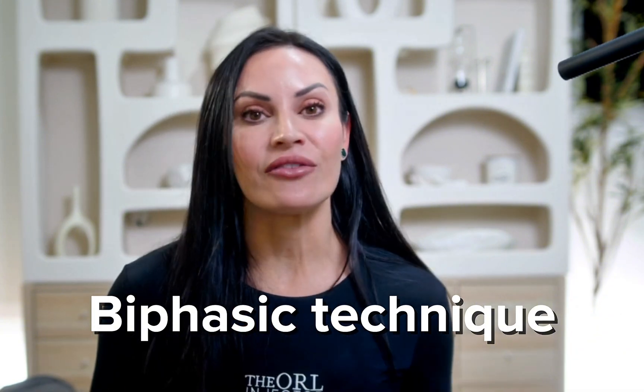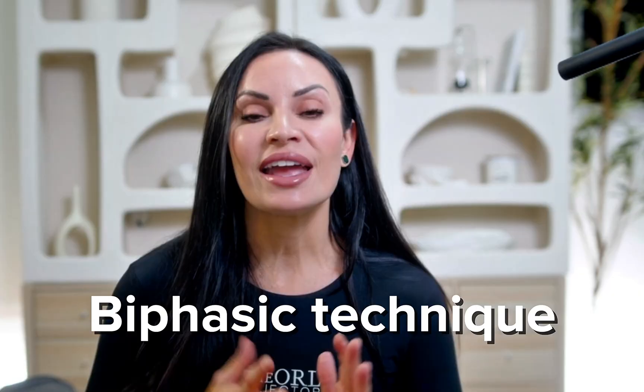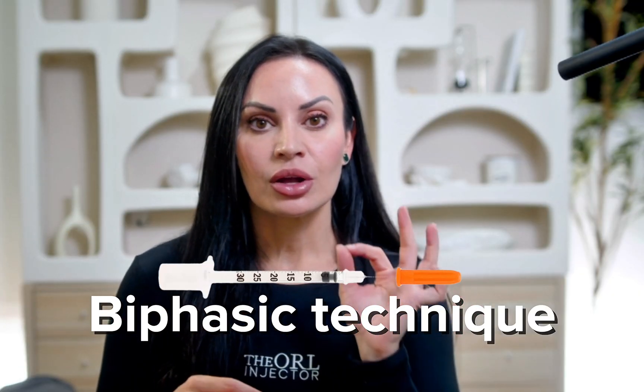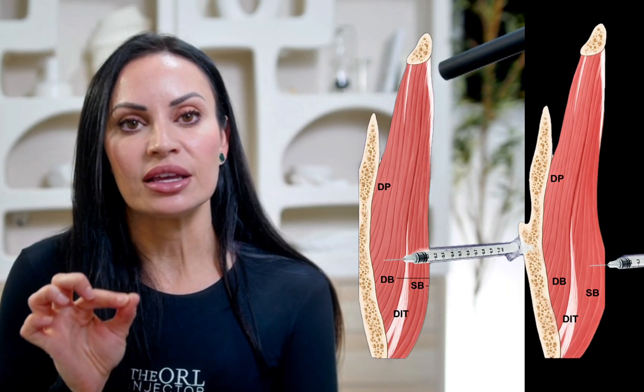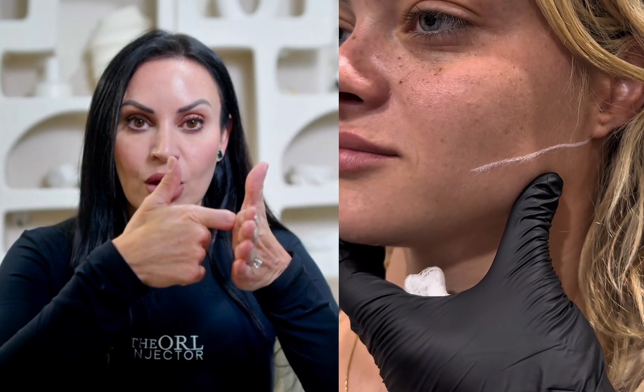Aside from that one patient, since I've started using a biphasic technique approach, I haven't had any bulging issues. The biphasic technique is when you take a needle — I use a 12 millimeter 31 gauge needle, which is longer than my usual 8 millimeter tox needles. Sometimes, for the patient who always bulges, I'll grab a one inch needle. The goal is that your needle length must allow you to engage with the bone, because the biphasic injection technique is a full retrograde injection from the bone basically to the dermis. If I cannot engage with the bone because the needle is too short, I pull out and grab another needle.